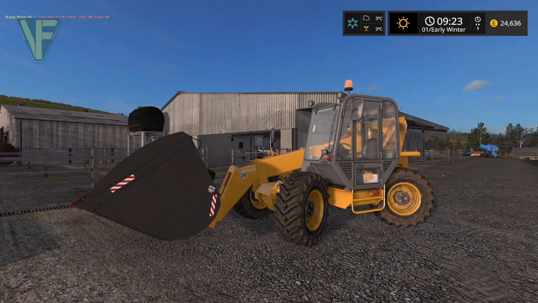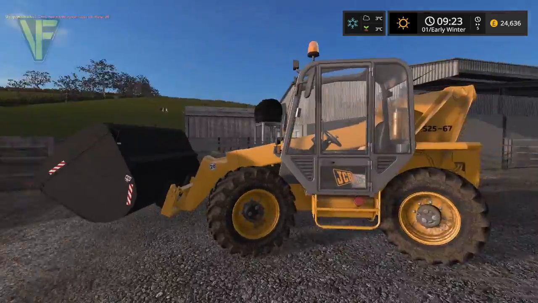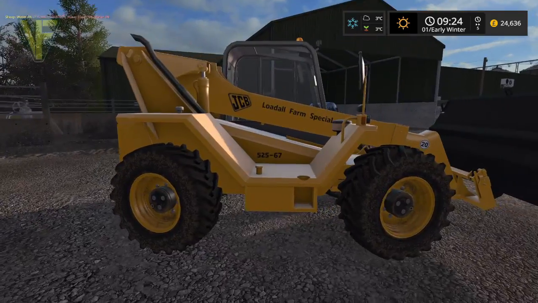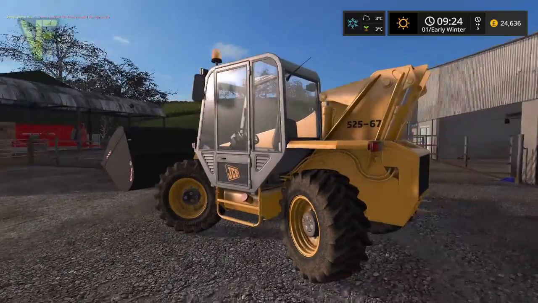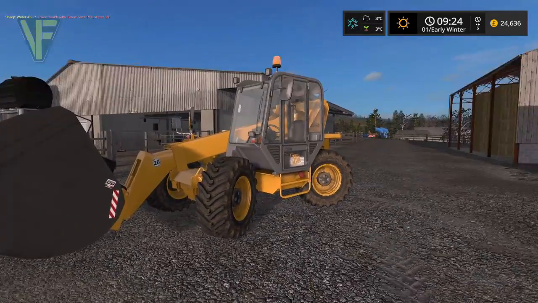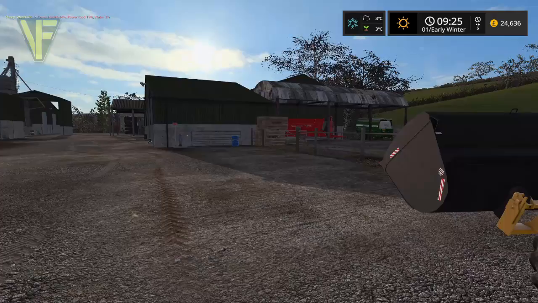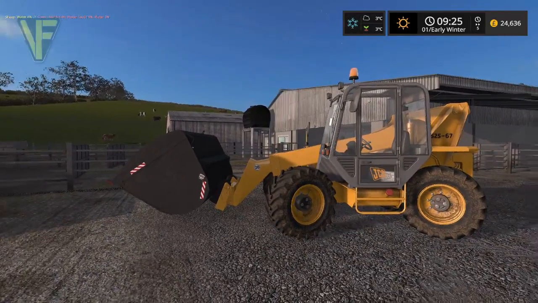It is the first day of winter, and as you can see, we have added this lovely piece of kit. This is the Loadall Farm Special, the 525-67. This is from the Modern Classics DLC. So our old telehandler is gone, and we've downgraded ever so slightly to this. But I wanted to get this in. This is a beautiful piece of kit, and we're going to be using this a lot today. We are doing a lot of work with the animals.